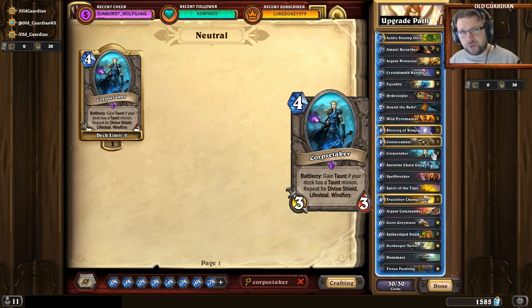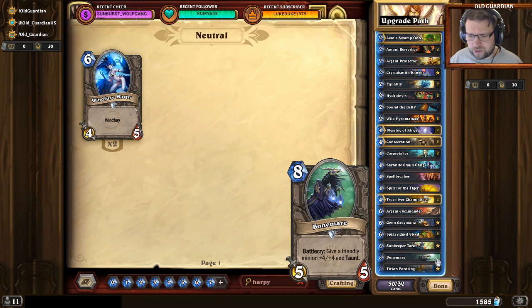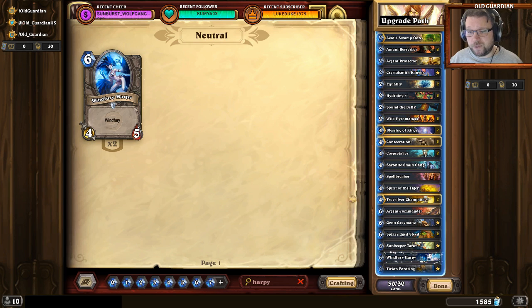But this is not everything, because we also want to give Corpse Taker Windfury. In order to give Corpse Taker Windfury, it's time to give up on the 2nd copy of Bone Mare and add in a Windfury Harpy. So now we have a reliable Corpse Taker package in this Windfury, Divine Shield, Lifesteal, Taunt, everything.